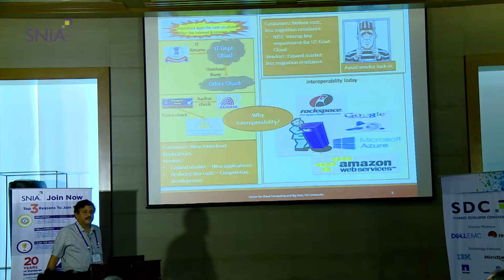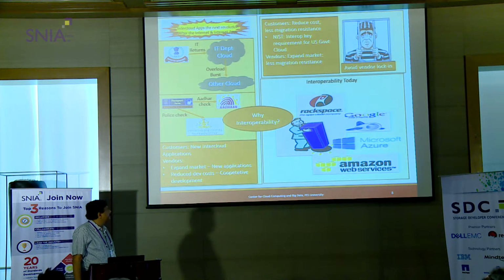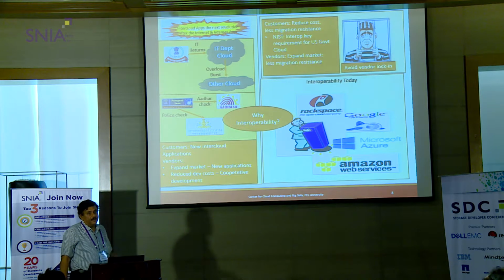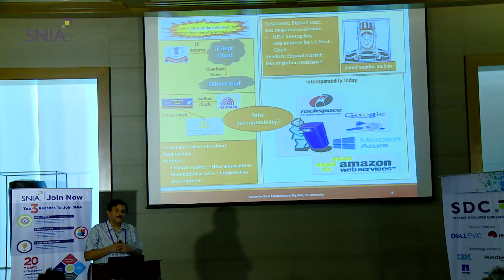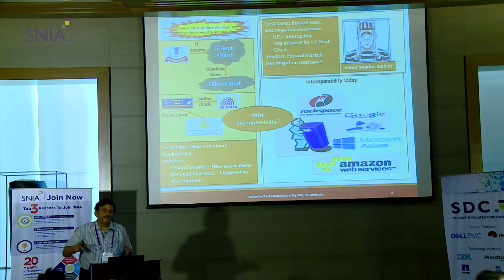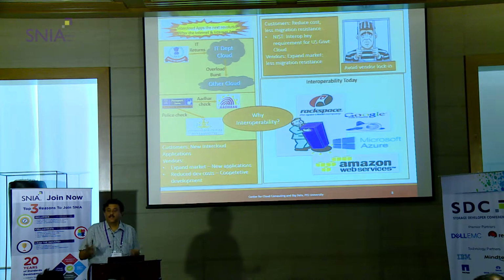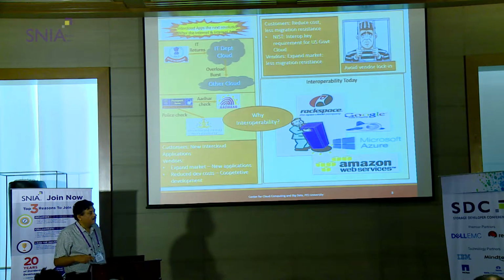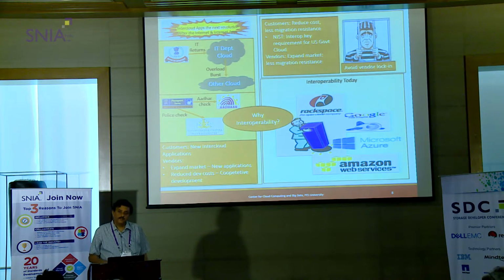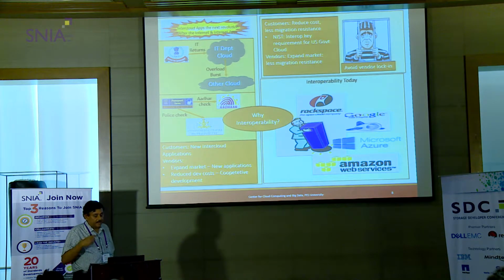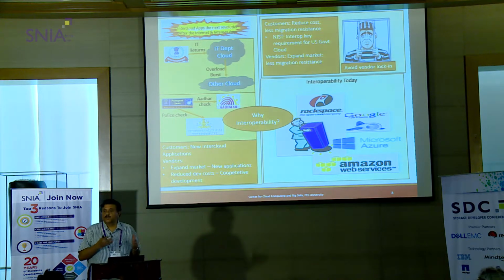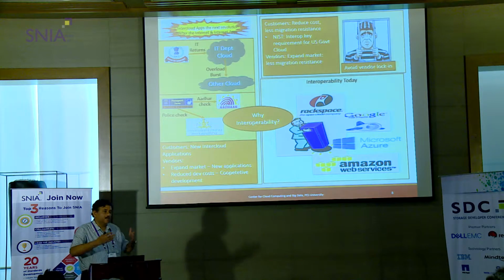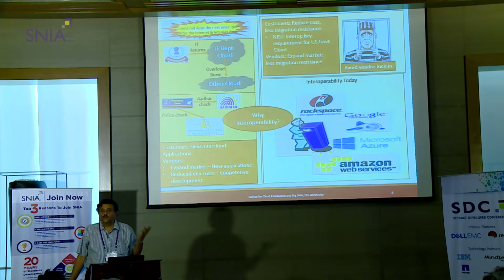NIST, the National Institute of Standards and Technology in the US, said interoperability is a key requirement for the US government cloud. Now many people think that vendor lock-in is good for vendors, but not good for the customer, that is, the enterprises who are cloud users. But I think the contrary view is that interoperability is useful even for vendors, because as long as there is vendor lock-in, many enterprises will hesitate to go towards the cloud, because they say, suppose I put everything in the cloud and then it's locked in, what do I do?